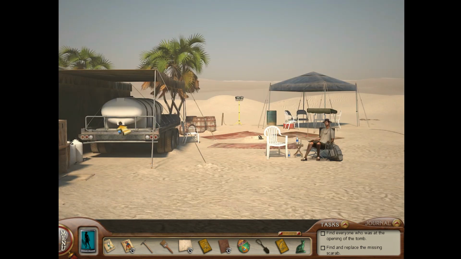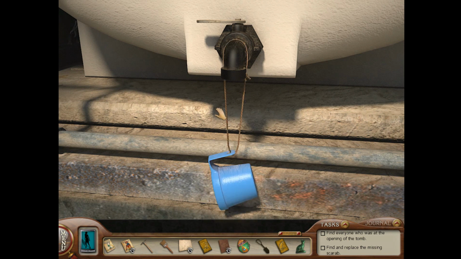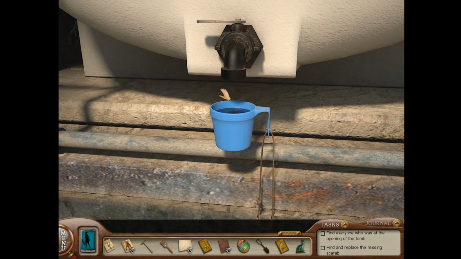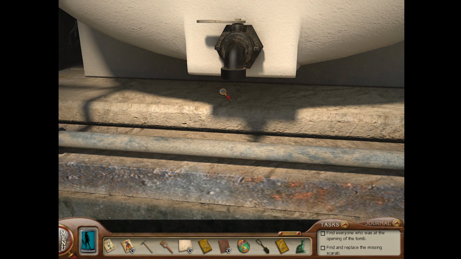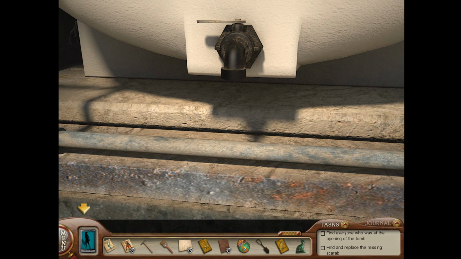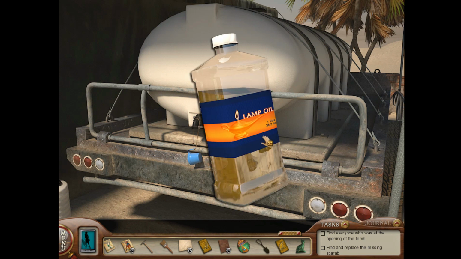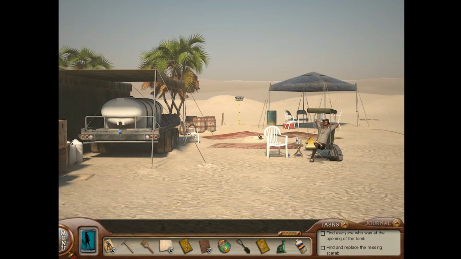Oh, here's Dylan. Before I talk to him, I want to get some more water. Okay, I'm gonna need this as well. Okay, now I'll talk to Dylan.